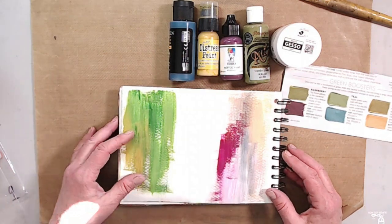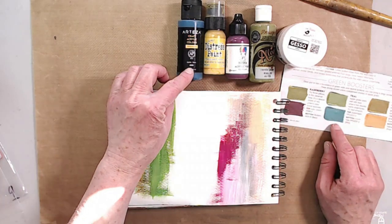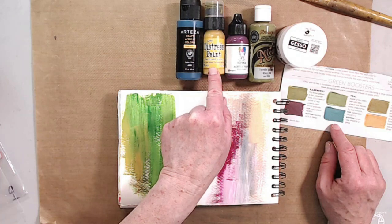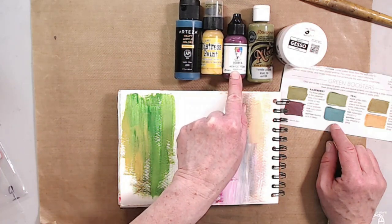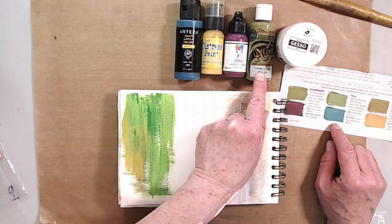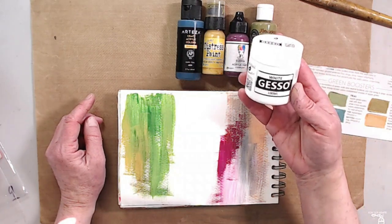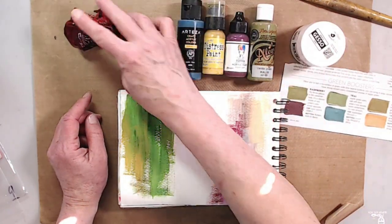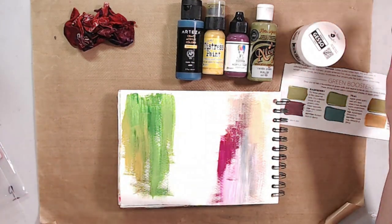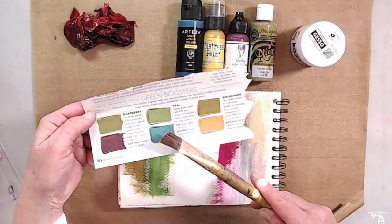Okay, I'm back. I picked out my colors, and these are the colors. I've got Arteza Dark Teal, Distress Paint by Tim Holtz, Fossilized Amber, Dina Wakely Acrylic Paint, Eggplant, and a Grass Green by Stamperia. I pulled out some white gesso. I have a damp towel, and I have a paintbrush and my water container. And here is what we had for the colors.